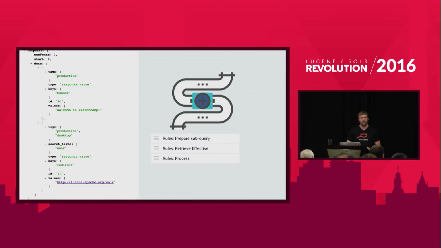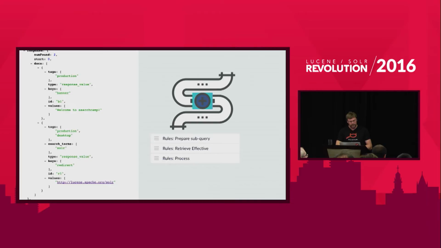That first stage, the prepare subquery, is a JavaScript stage at the moment, where we get the current date time and the FQs coming in from the request, and we peel those off so that we can add them to the rules collection subquery. And that's what the retrieve effective stage is. It's just a subquery, a /select to the rules collection. Then there's a stage that takes the rules that were returned, the context-sensitive rules for this particular request, and processes them. So for a block rule, we would just add an FQ minus ID. If something is going to get released tomorrow, I'm going to block it today, and it just gets minused off. It's a very simple effect on the main Solr request.